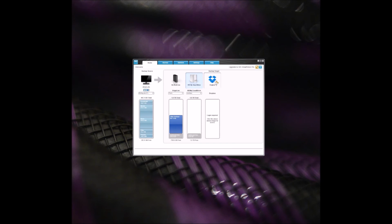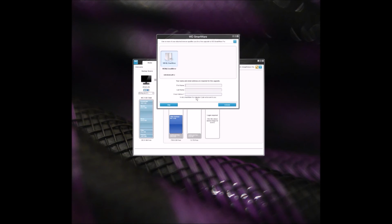Now if I click on the Dropbox, you'll see there's a little key on it, which means it needs the upgraded software to actually access this. And this comes as an added bonus with the My Cloud Mirror. So you just have to put in your name and email address, and it'll send you the key by email and enable the software so you can actually back up to Dropbox and to other devices as well.